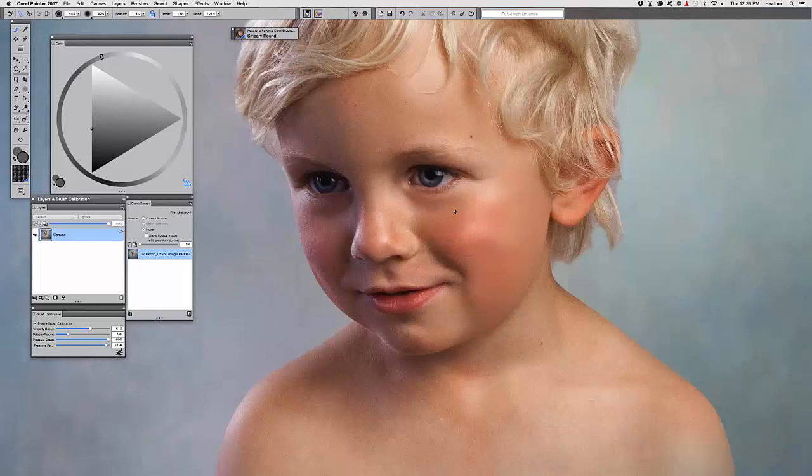I'm starting to chicken out here at 40%. My brush is getting a little bit big. So let's go a little bit smaller. And I'm going to drop it to 20%. Command T, let's toggle that tracing paper.